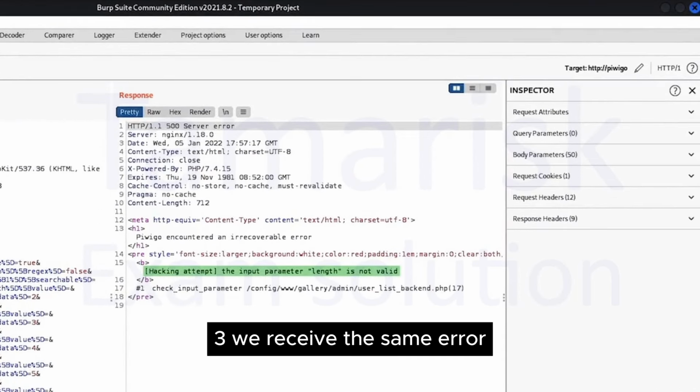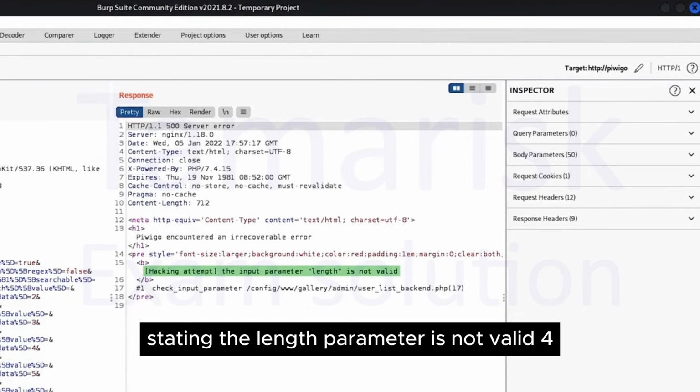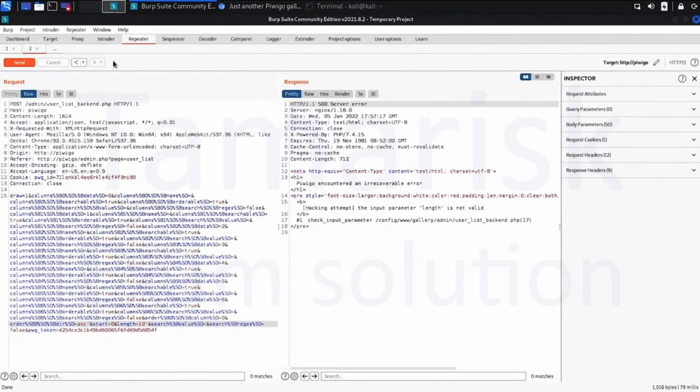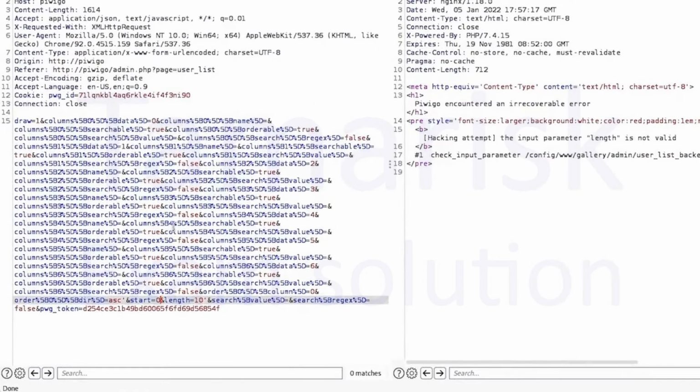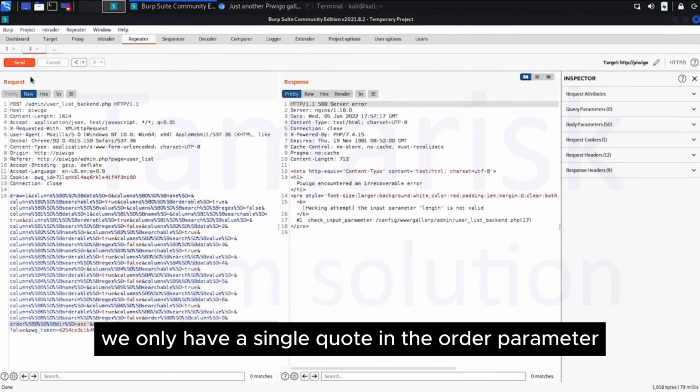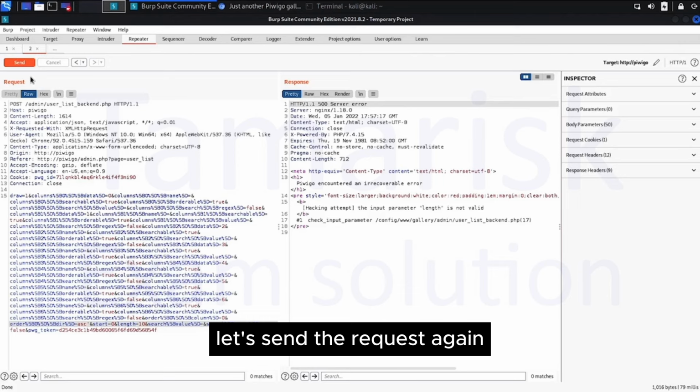We receive the same error stating the length parameter is not valid. Let's remove the single quote from the length parameter. At this point, we only have a single quote in the order parameter. Let's send the request again.